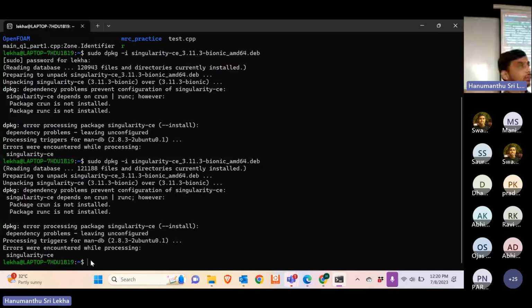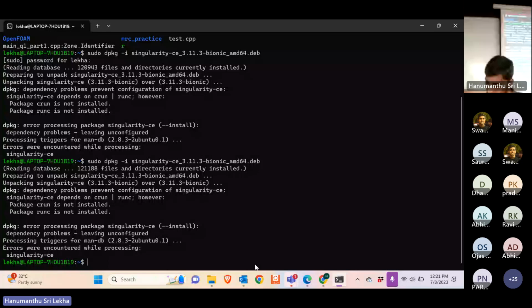Okay, a lot of steps here. I think we have to install these dependencies first, and then download the Singularity source.